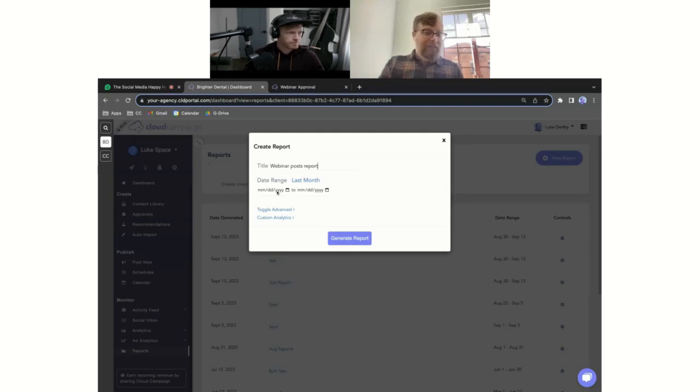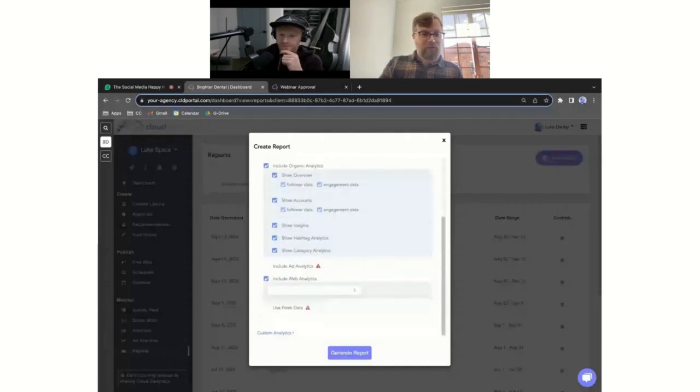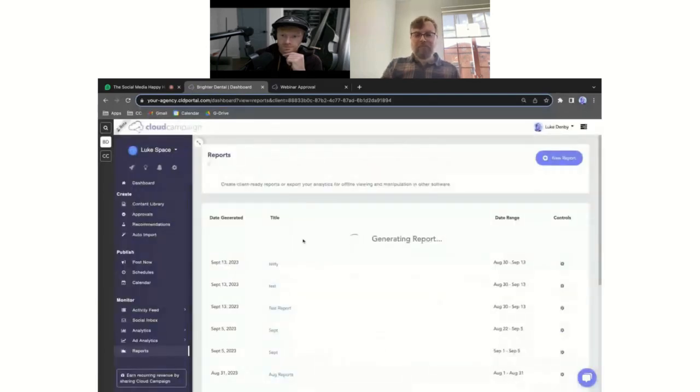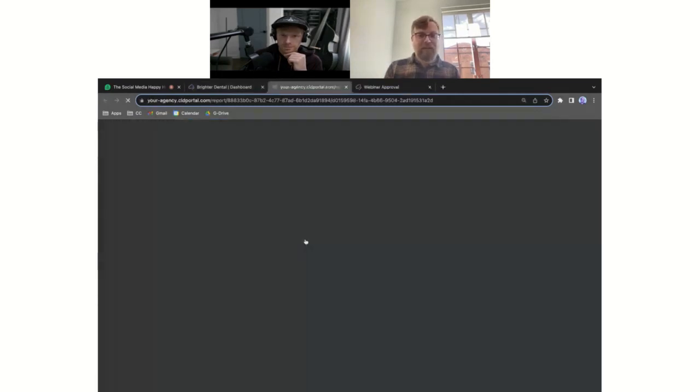Ideally, in most cases, you should have this already running instead of just creating it today. Let's just do September. Then you can choose what specific options you want to include with this report. We're talking about categories, so we definitely want to have this turned on for exporting. Generate the report, and from there I can view it myself, copy the link, or download as a CSV or PDF, and share it with my clients or internally, maybe with people who don't have access to Cloud Campaign directly. Now I have all of that data in a nice tangible report that I can work with other teams on.